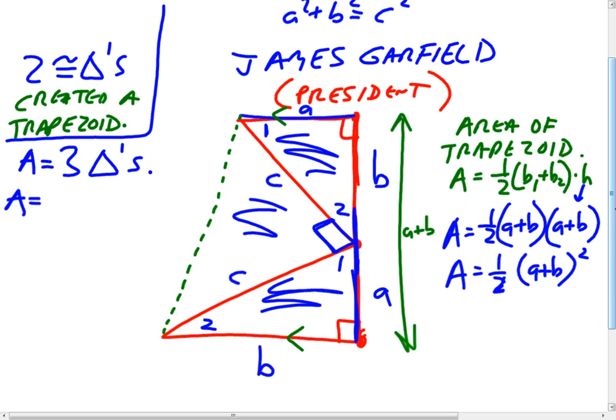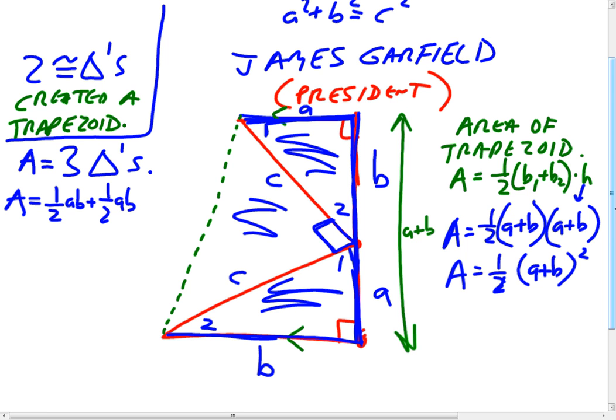What's the area formula for a triangle? Base times height. All right, we're going to write it with the 1/2 since I got 1/2 over there. So I could say 1/2. What's the base and height of this triangle? Well, it's A and B. What's the height and base of this triangle? Isn't that just A and B again? It makes sense because the two triangles are identical. They should have the same area.